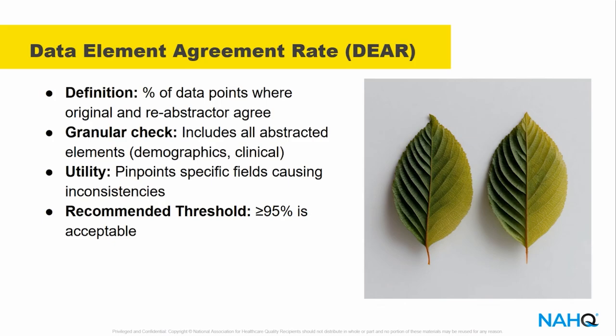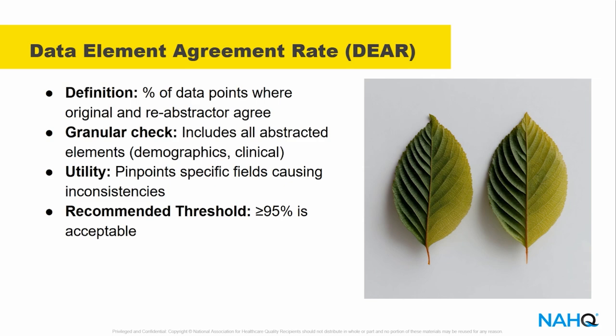Okay, let's look at one of the key IRR metrics, DEAR, or Data Element Agreement Rate. Simply put, DEAR is the percentage of data elements where two reviewers agree. It's the most granular check we have because it considers every field, from demographics to clinical details. DEAR functions as a direct item-level agreement rate, which makes it especially useful for root cause and immediate corrective action. And because it drills down to that element level, it can pair well with broader outcome level metrics like CAAR. We'll cover that one next.